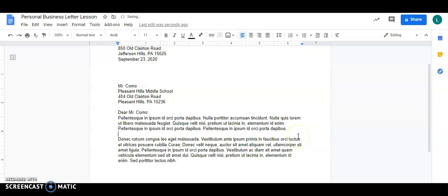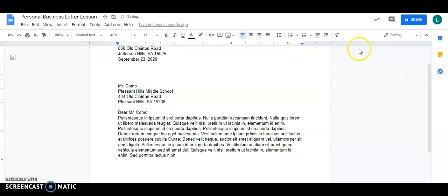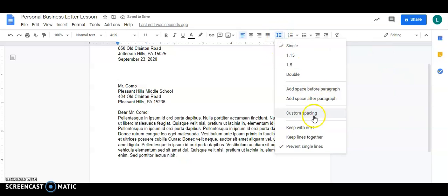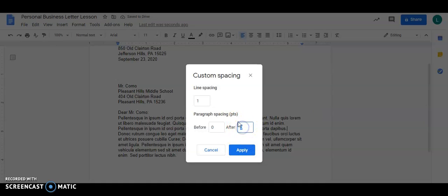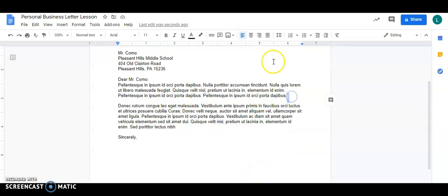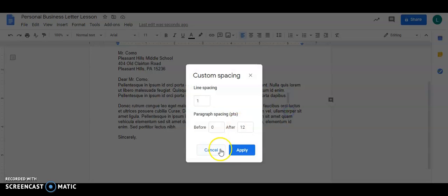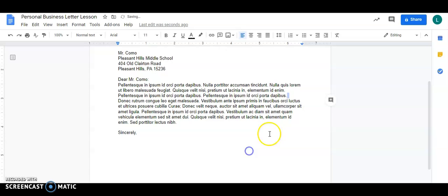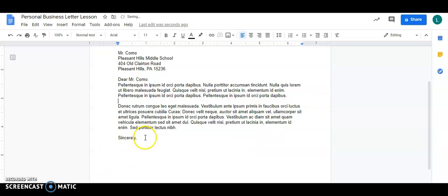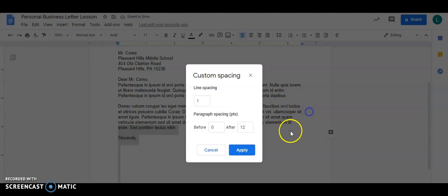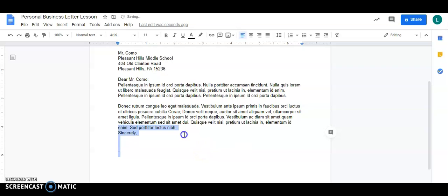Now I can just strike enter and put a double space in between, or remember, I can go up here, click custom spacing, and make it 12 points of space after. So either way, it doesn't matter, but for right now, I'm just going to hit the enter key and make sure that I have all my custom spacing turned off to 0.